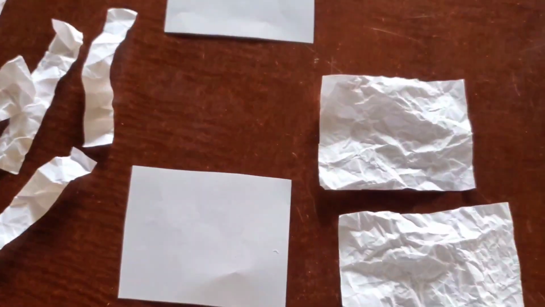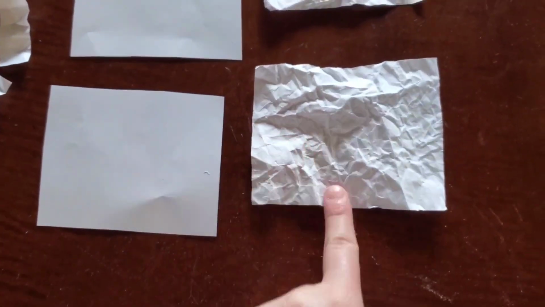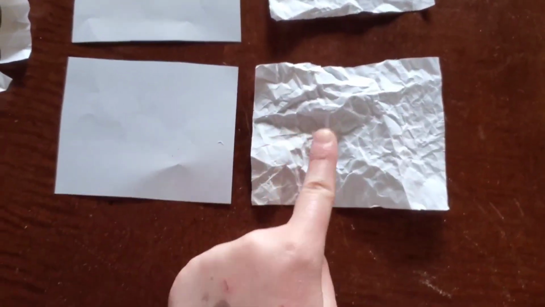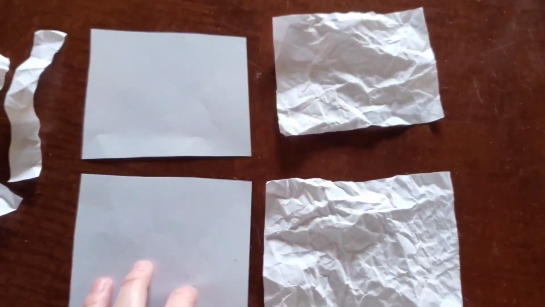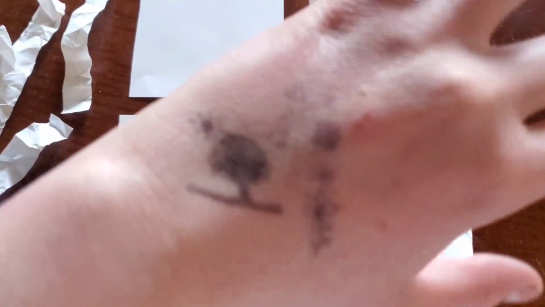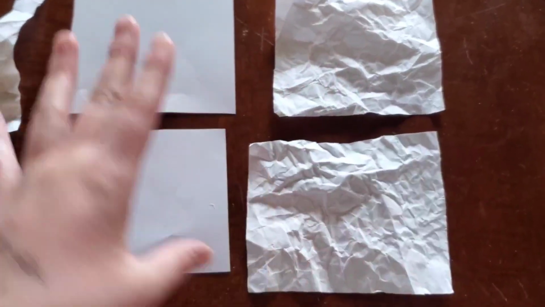Okay, I've got several options here. I've got four options for the main map. I've got two that I crumpled and two that I kept flat. I don't know what'll look better, crumpled or flat, which is why I made two of each. That way I can kind of see how everything looks. Also, if you see this in my hand, it's just a tree. It's what happens when you're bored in class. Anyway, I've got two here that are crumpled, two here that are not. And then my scrolls, I crumpled those.